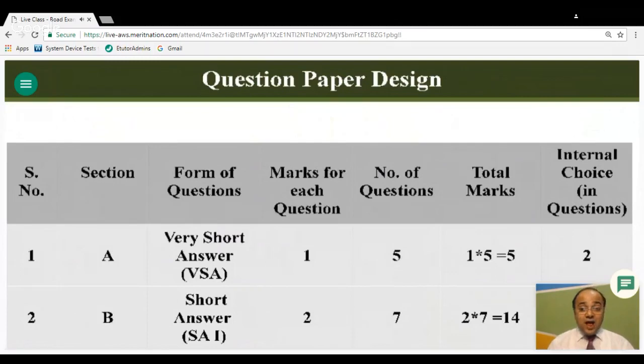Well, I am here to discuss set 3 of Delhi region. Believe me, it was an above average paper compared to an All India paper. The All India paper was comparatively on an easier line, yes Rekha, but set 3 of Delhi region is the paper I will be discussing here. All sets of Delhi region were pretty difficult, and quite a good number of questions varied from one set to another.